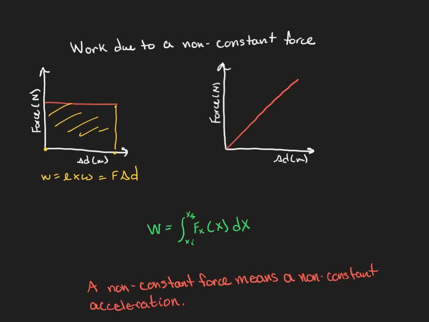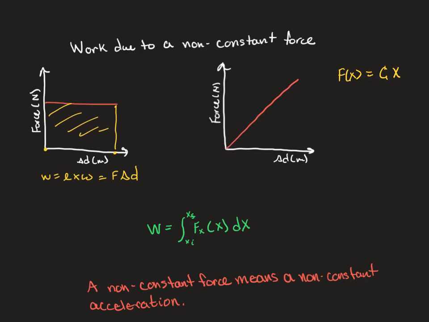But if we go over to our second graph, we would have to be given some sort of function to describe this graph. So this is a linear relationship where the force in terms of position is some constant, which would be the slope, times x to the first power. So that type of relationship for a force gives you the linear relationship we're describing in this graph here.